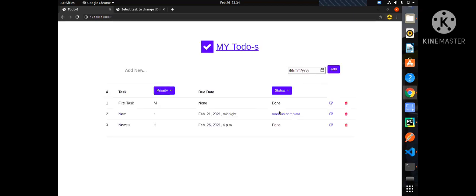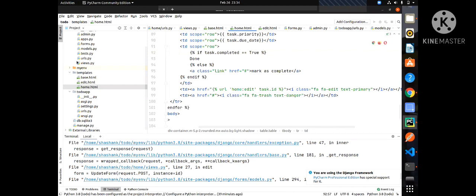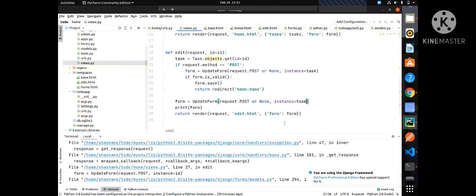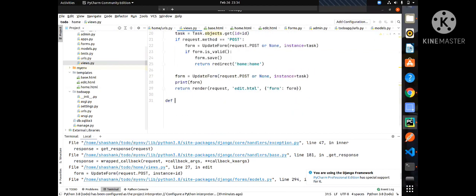Let's implement some more. Def completed. Request, id, and get the instance. Task.objects.